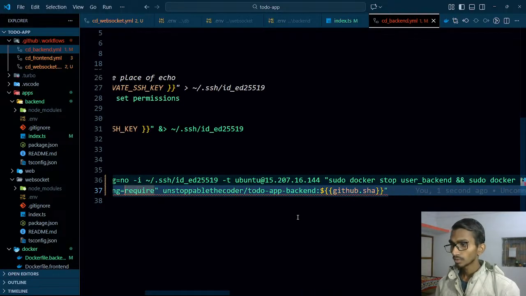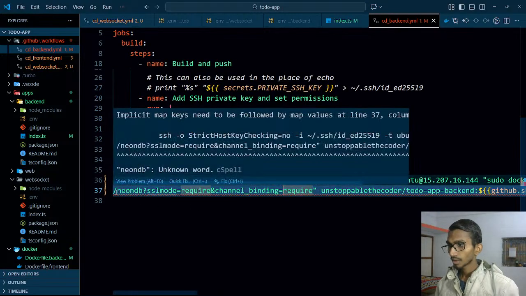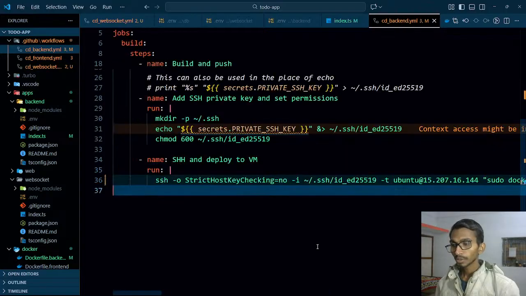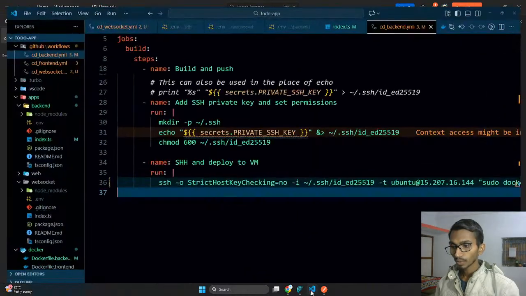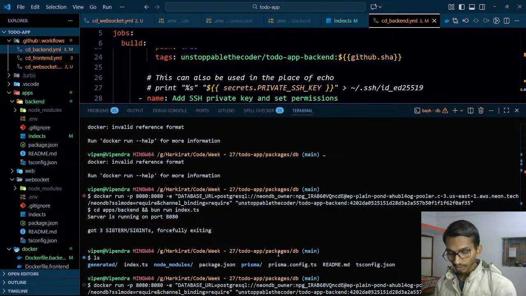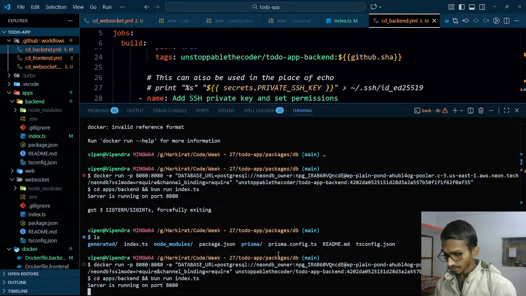What is the problem? I'm going to have it in the same line like this. Let me check whether I'm able to run it without the quotation marks around this. Yeah, it's running. That's amazing.